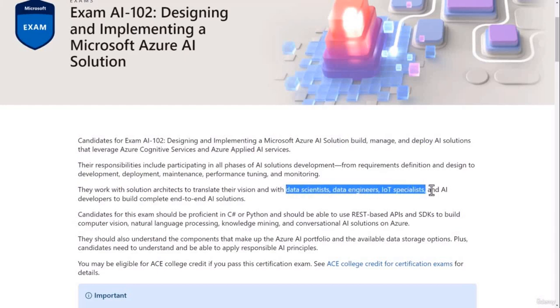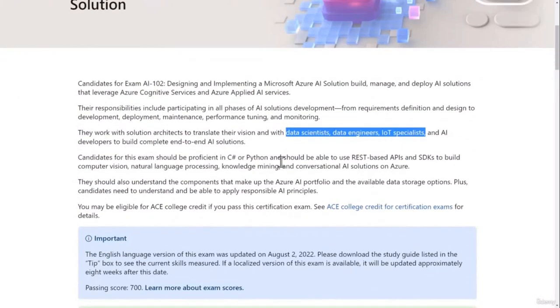Obviously, the full team is required in order to build a really effective AI model and to deploy AI services into your solutions. There is a language requirement, either C# or Python, to be able to call some of this code. Now, the APIs are fairly standard.